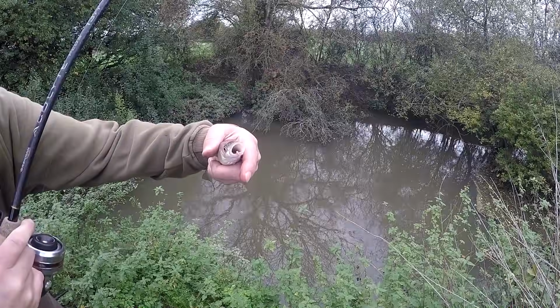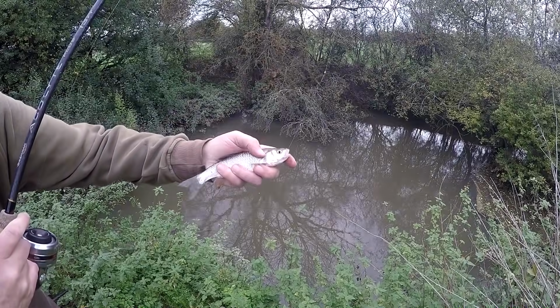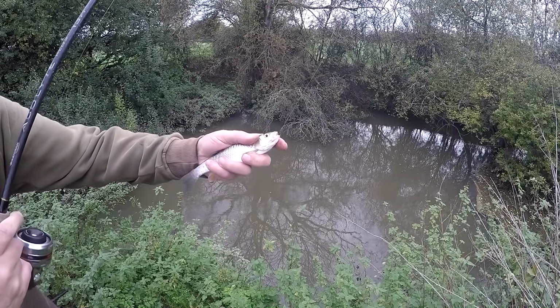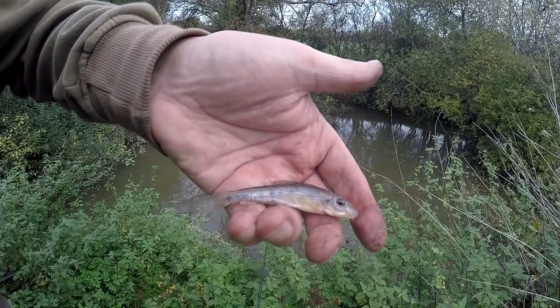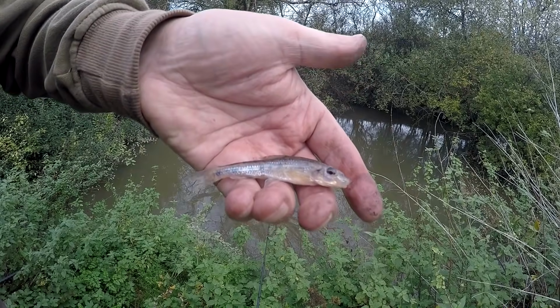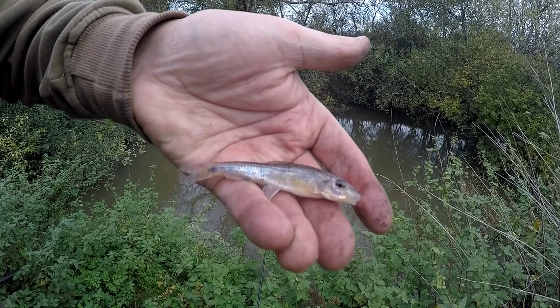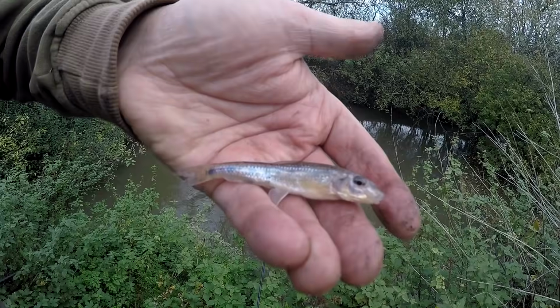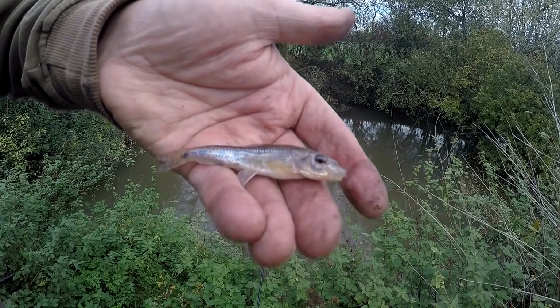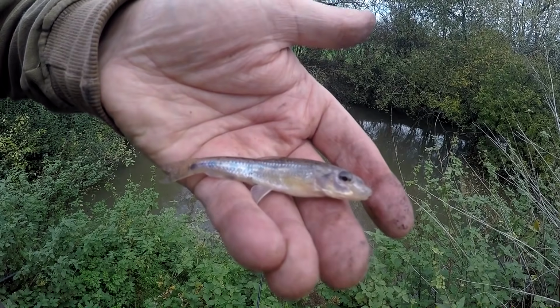You see, it's got all the dendrobena worm and a little maggot in there. Well, from catching those monster gudgeon recently down at Windwhistle to the complete opposite, probably one of the smallest gudgeon I've caught for many a time. Beautiful fish though, all the same.